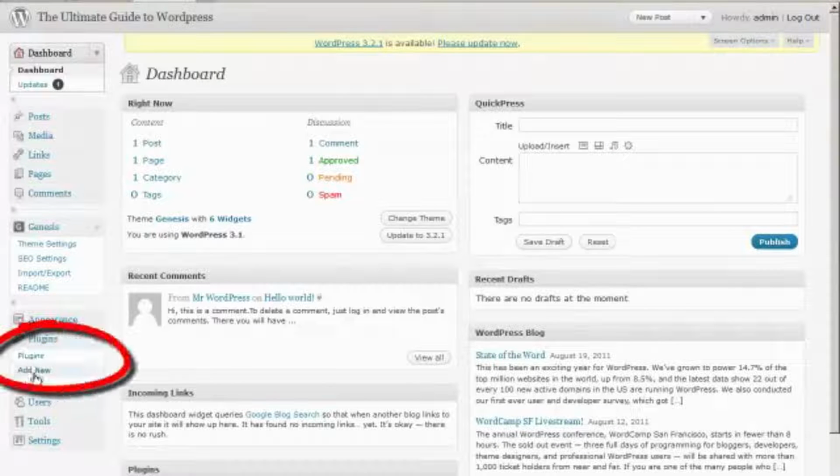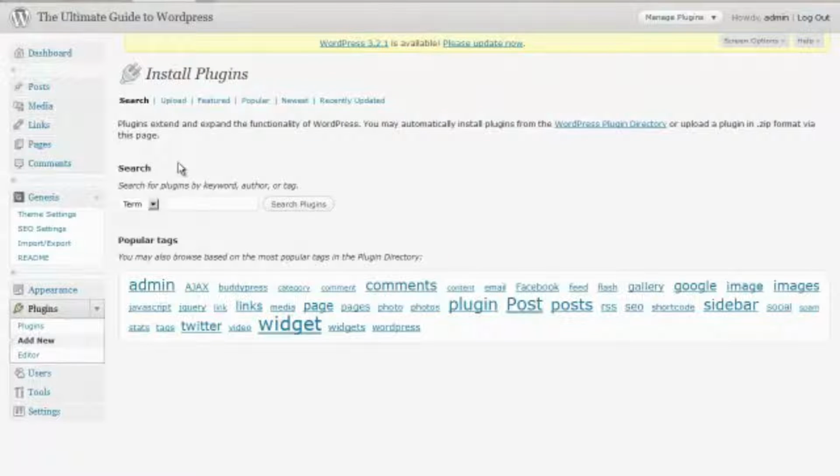Click on plugins and then click on add new. And one of the plugins that we like, that we recommend, is Akismet. It's an anti-spam plugin that will really cut down on your comment spam.